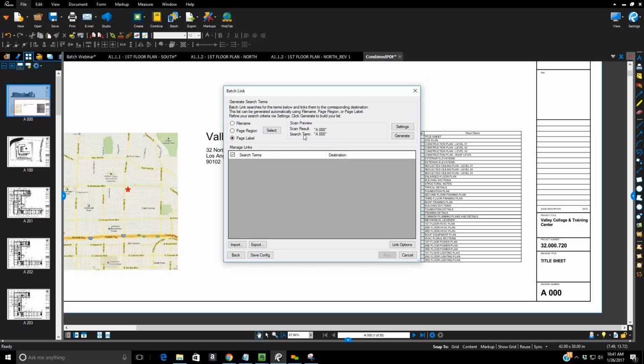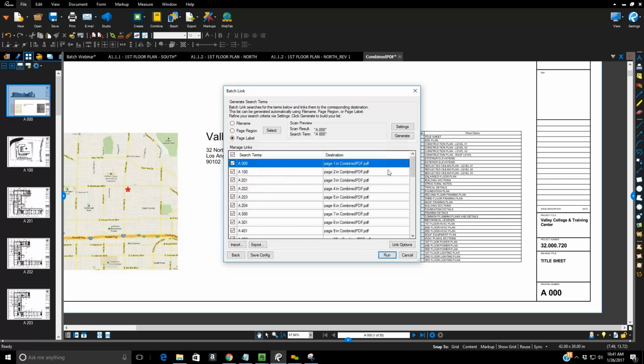So we can go ahead and let the program generate the search terms that it's going to be using. Now, we're not creating our links yet. We are just going to have the program generate what it's going to use to search for in order to create the links. And we'll hit the generate button and have it do that.